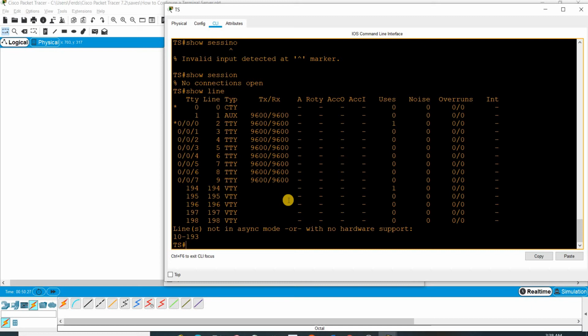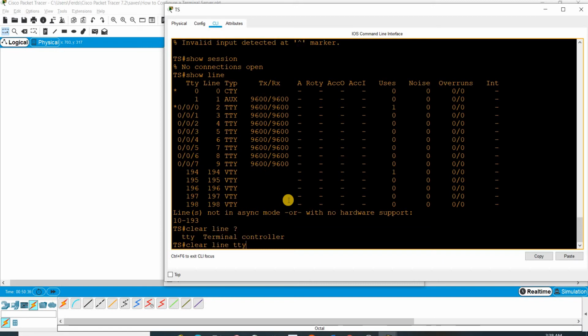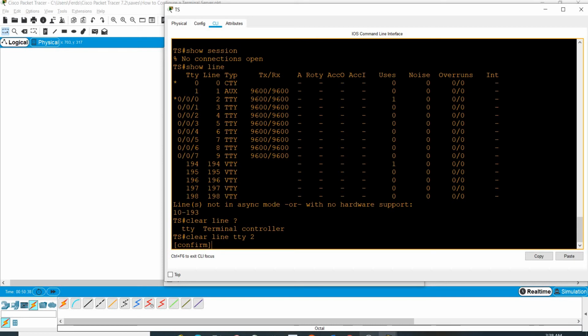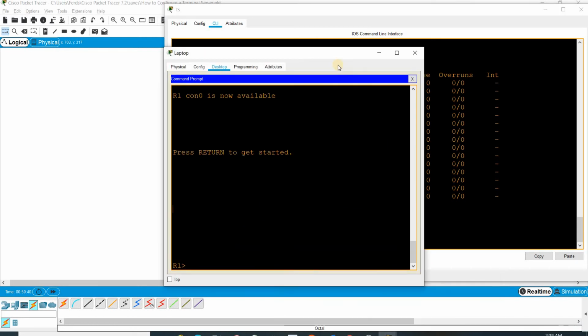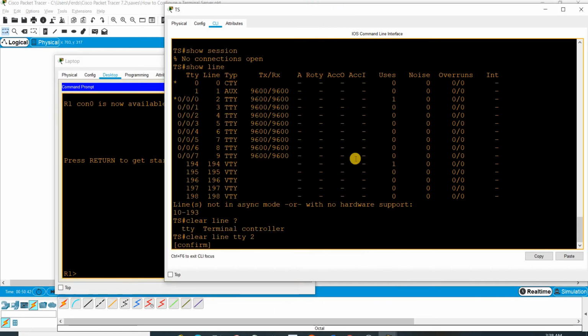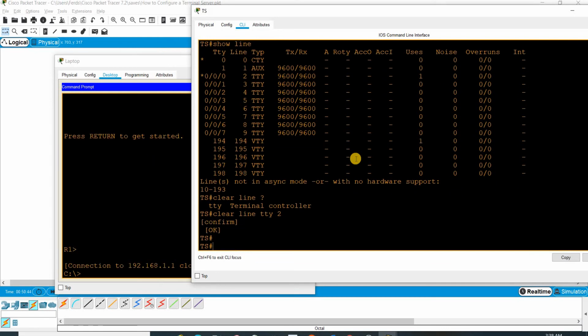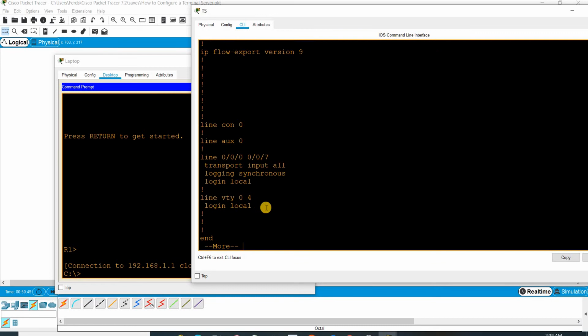So clear line TTY2. And this connection here, we expect that that should, yeah. So now, let's try this.